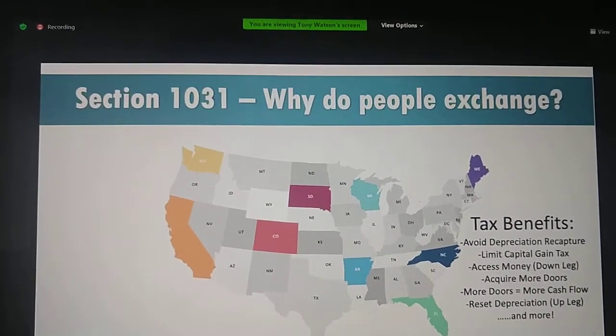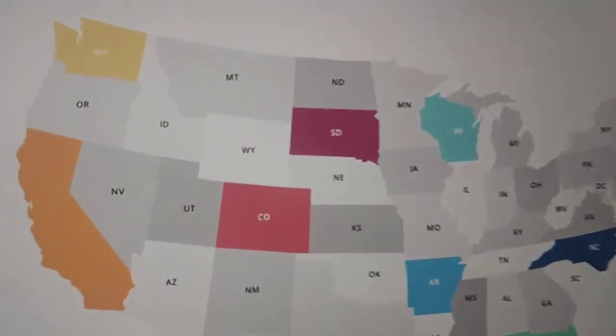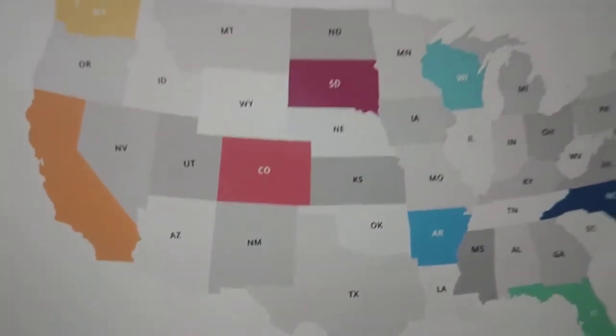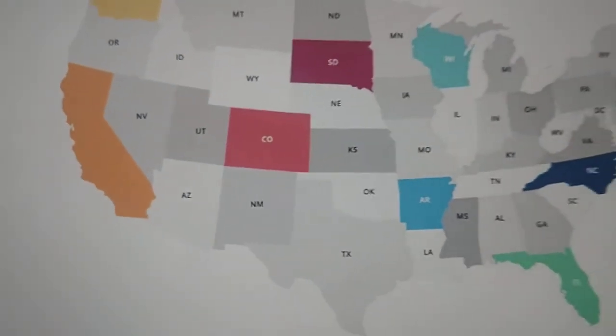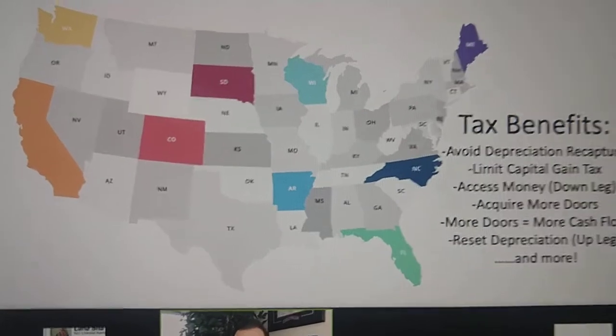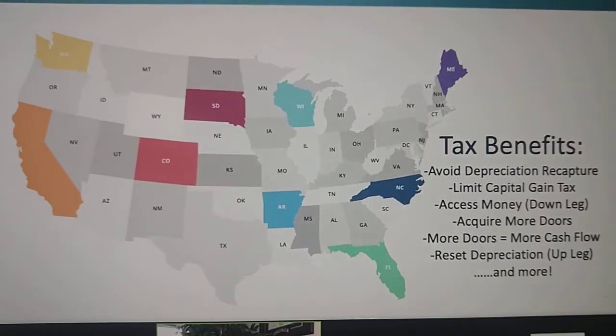And essentially, some of these tax benefits that we receive on a year-to-year basis is, one, it allows us to avoid depreciation recapture. That's the whole point, is to kick that can down the road until you kick the can, right? You don't want to pay tax on the capital gain. You don't want to pay tax on the recapture depreciation. So you kick that can down the road until you pass away, and the next of kin receives a property with a full stepped-up basis up to, I think, the $12 million estate exemption that is currently in play, which Biden is also trying to reduce overall.